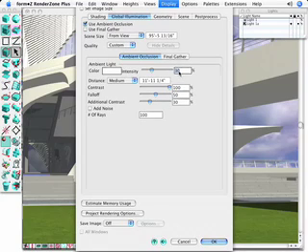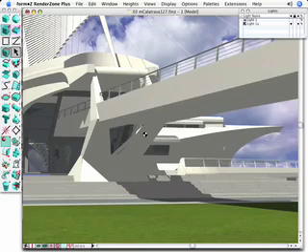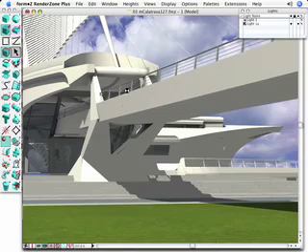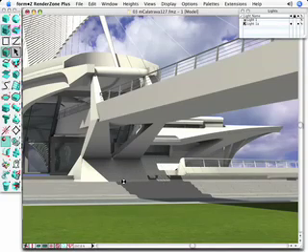Again, we turn the ambient occlusion on, and if there's not enough ambient light around the scene to provide detail, we can add additional contrast in the ambient occlusion effect. And in the subsequent rendering, we can see that details such as the underside of the ceiling here at the top of the museum, and areas such as the columns on the right side, all of a sudden show contrast and become much more visible. Even areas at the bottom, the steps that lead up to the museum, become much more pronounced through the effect of ambient occlusion.